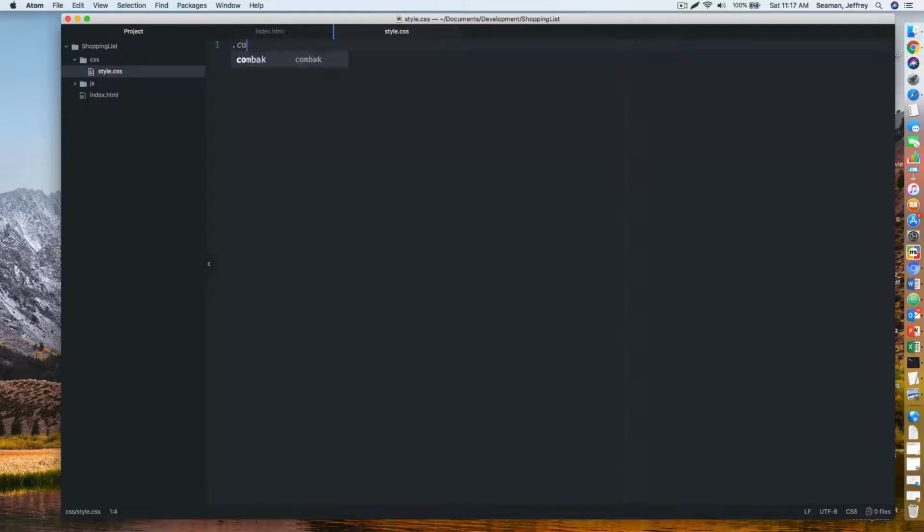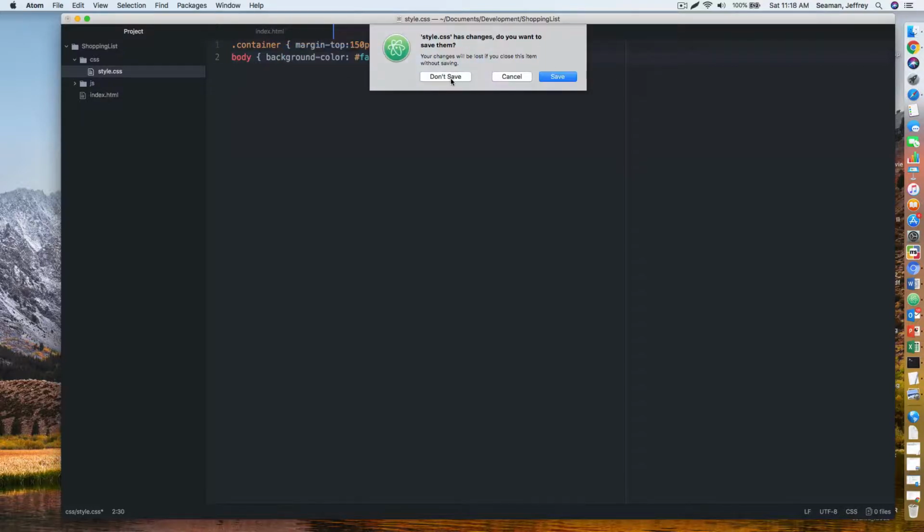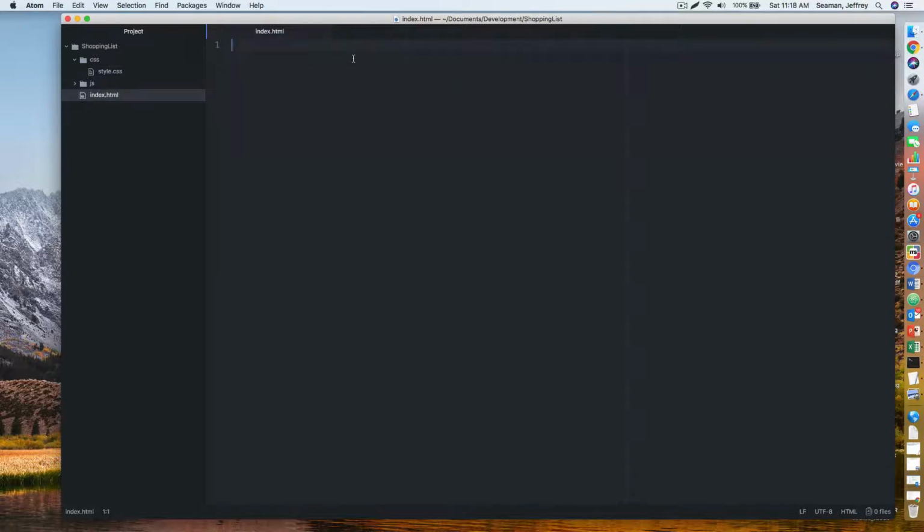Let's add the container, and we'll build a margin top, and it'll be 150px. Once we add this code, you could go back and change it to something else to play around with it. That's the whole idea of this. For the background, we'll choose a color, and you can choose any color. For this time, I'm just going to choose this. That right there is it with that, so I'm going to save that. Great. Now I'll move over to my index.